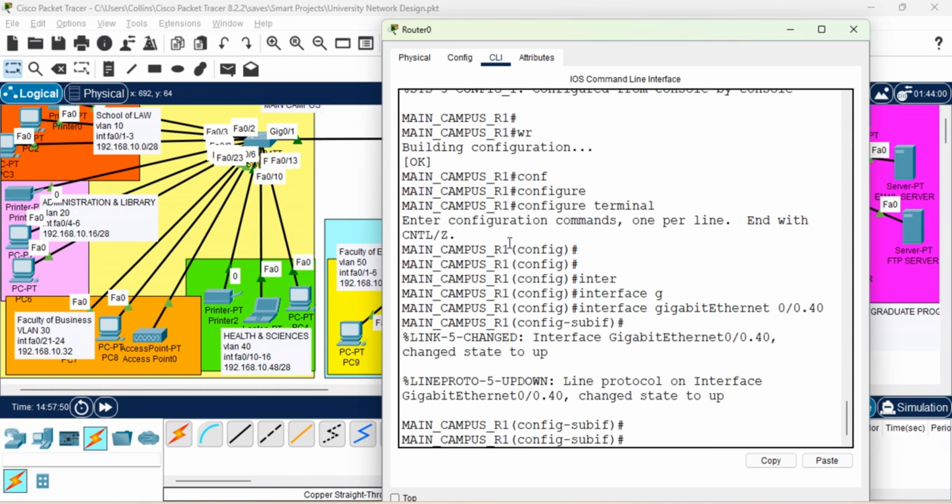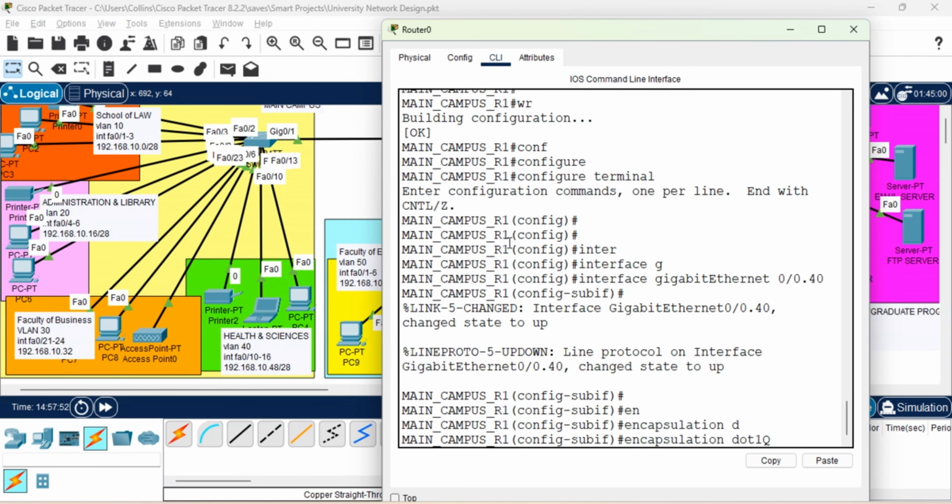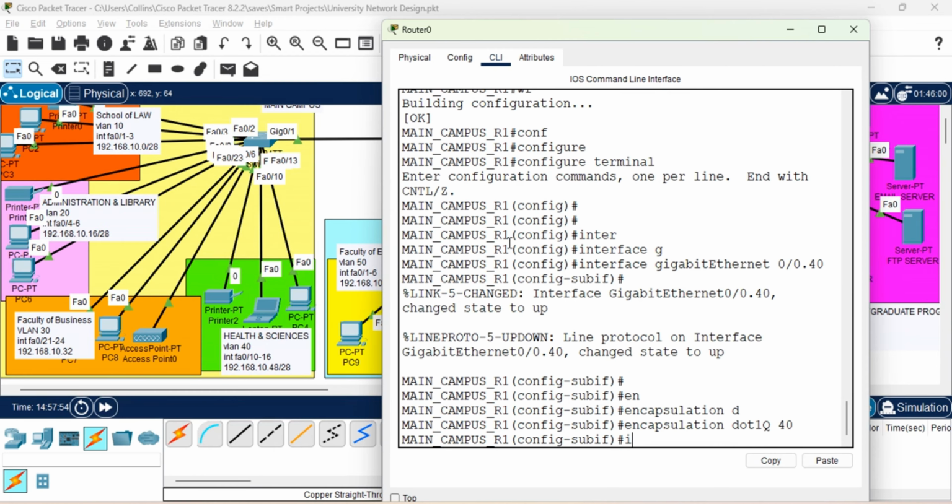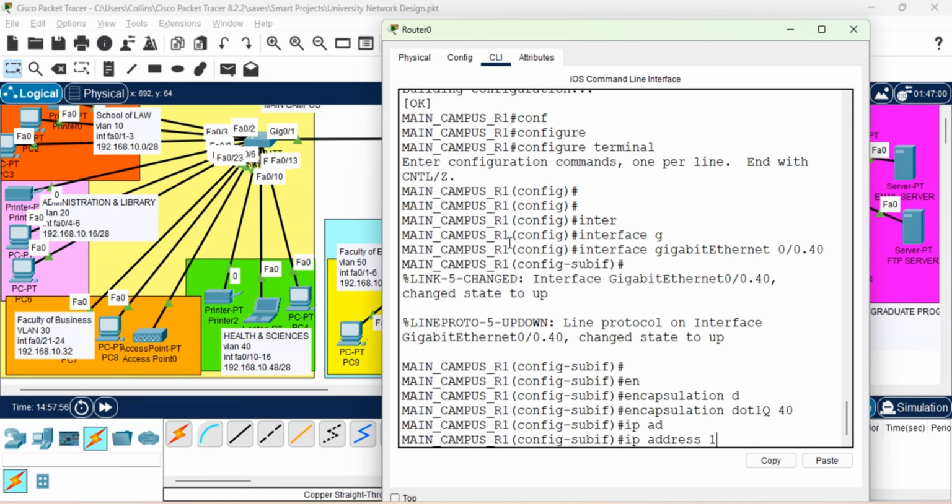Encapsulation dot1q 40, IP address, and then 48, the first IP address is 49.